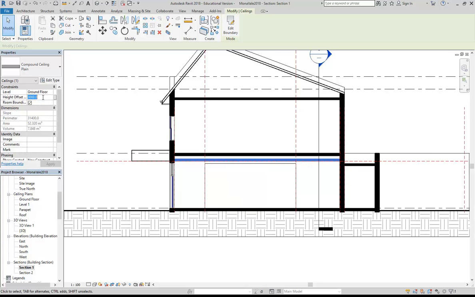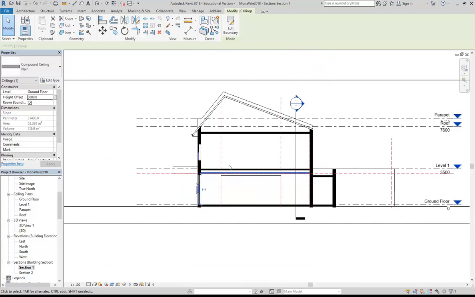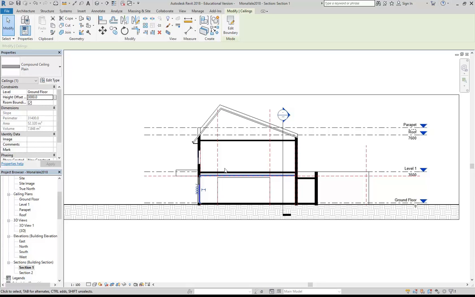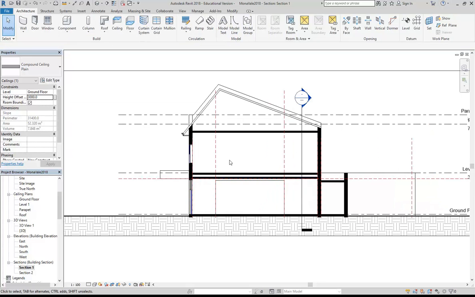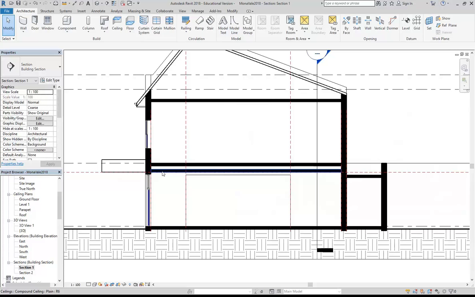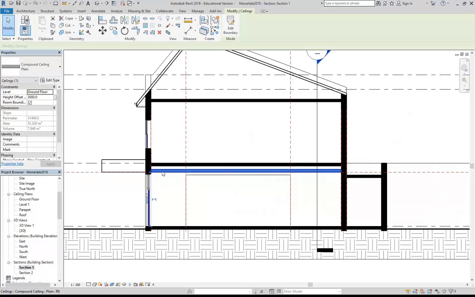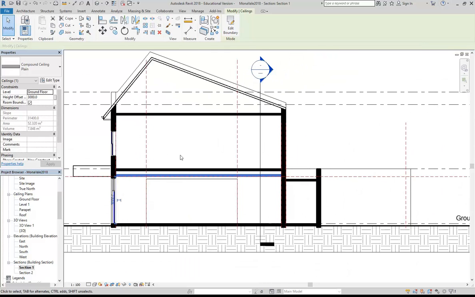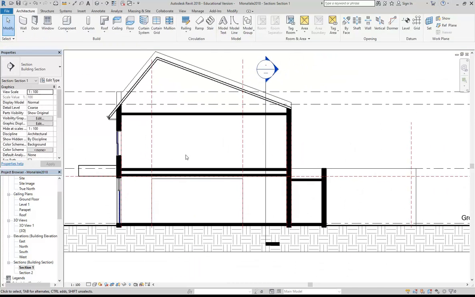Can you turn it around to the other side? Yeah. But can you see the ceiling in your section? So you should be able to see it. Yeah, I'll come over to it.